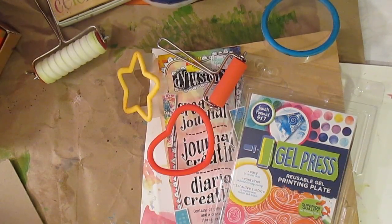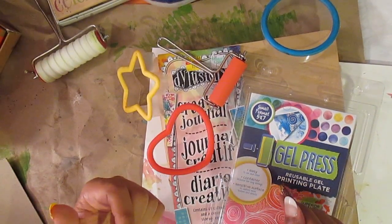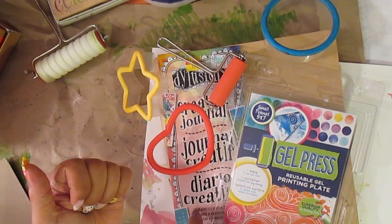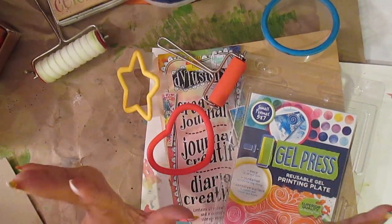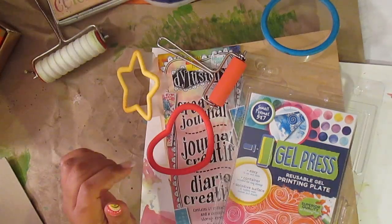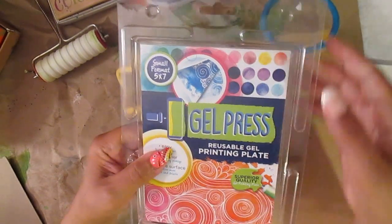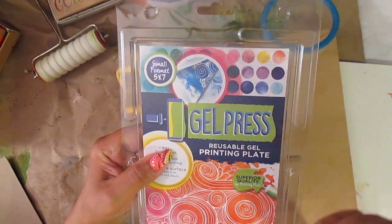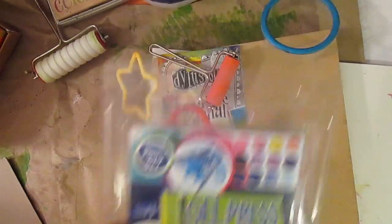Hello, today I'm going to use the jelly press that I purchased from Hobby Lobby, that huge Hobby Lobby haul. I'm going to use the gel press to decorate my Dylusions Creative Journal that I also purchased on that huge Hobby Lobby clearance haul. Now the gel press I did not get on clearance that time. I used the coupon and got it for half price, so it made it $6.